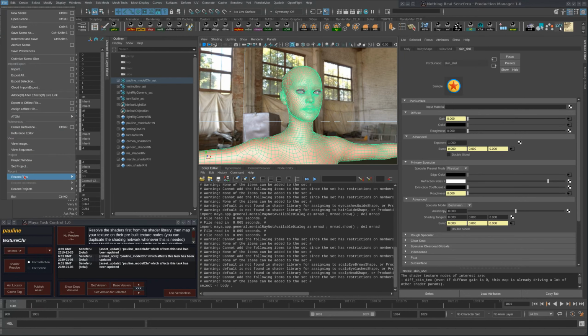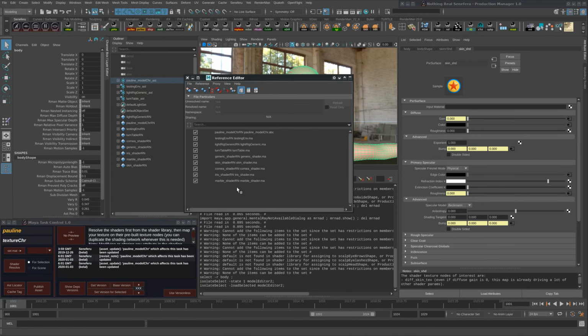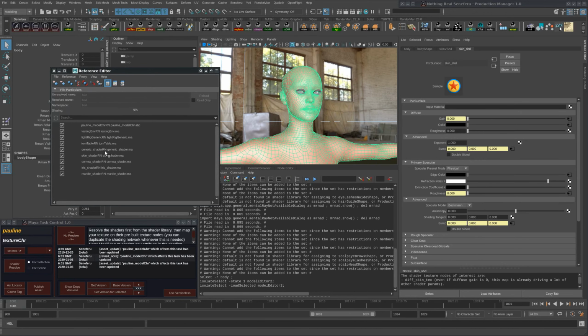If you look at the reference editor, you will notice that the shaders that were used for this character are loaded. For example, this is the skin shader, which is the current version of the skin shader. The current version means the approved version of the shader, and some other shaders are assigned to the rest of the character.